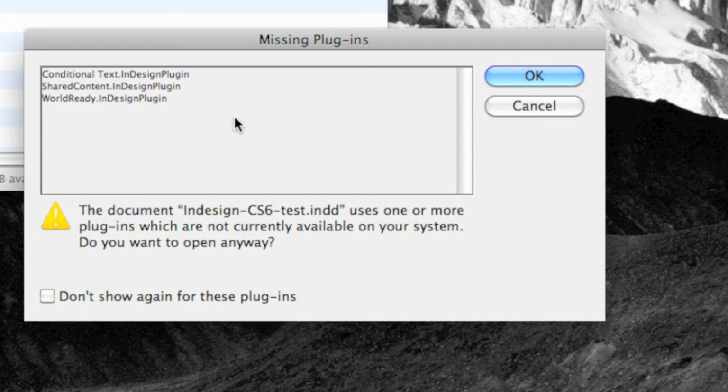There are some troubleshooting techniques, and we showed them in another video. But a lot of people get this missing plugins message and think, well, my file's corrupt, can you fix it? In reality, all you need to do is downsave it, and that you can do with our service or yourself or with somebody who has various versions of Adobe InDesign. Alright, so that's what happens when you try to open CS6 in CS3.